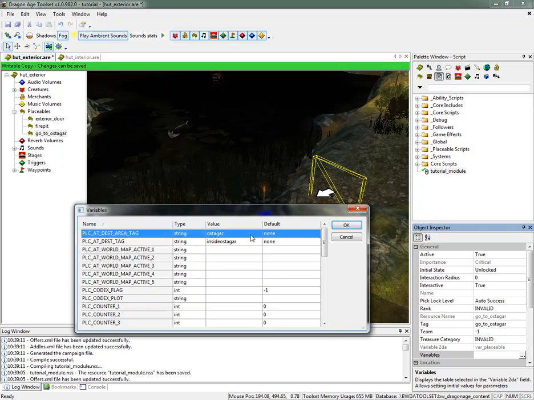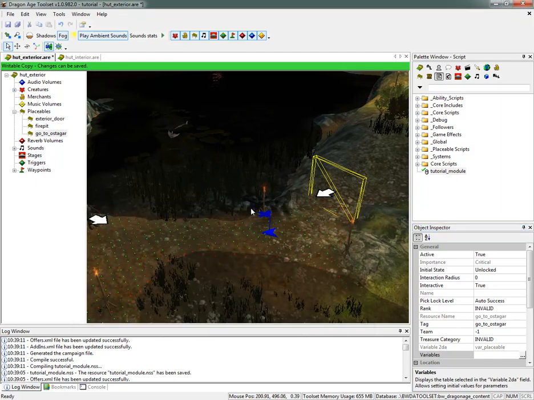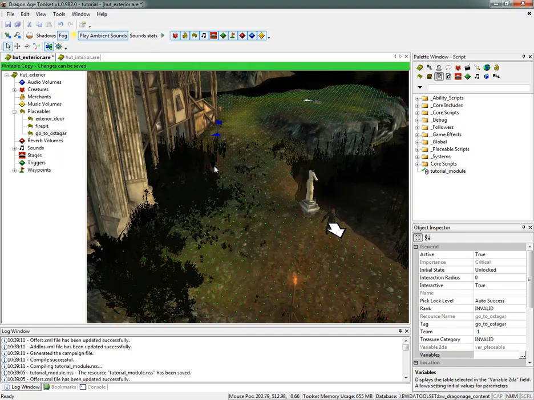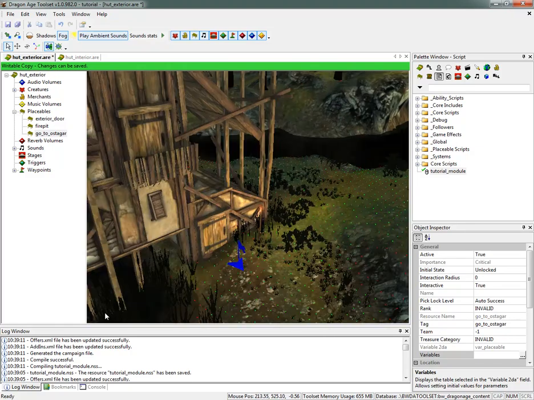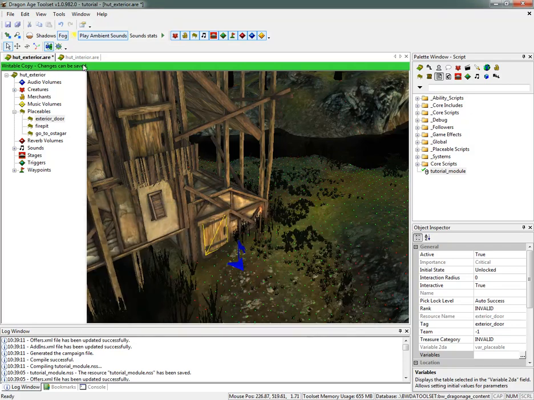So just go ahead and double click on it, hit enter, double click on it and hit enter, hit OK, and we're going to go to the next door. Do the same thing, variables. We already know these are right, so just double click and enter so it somehow loads it back up.